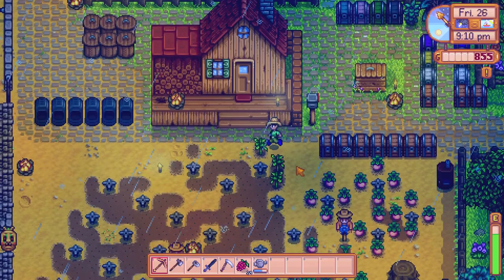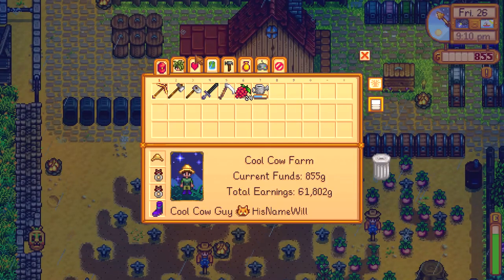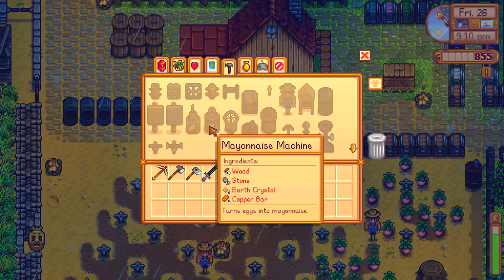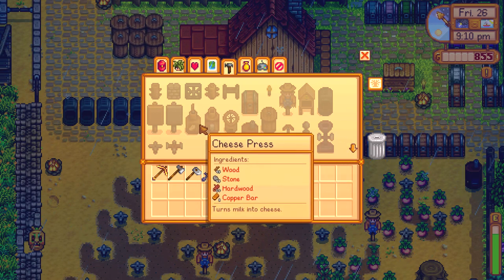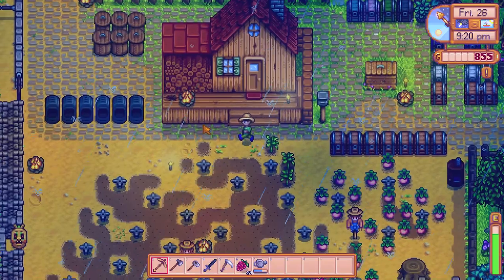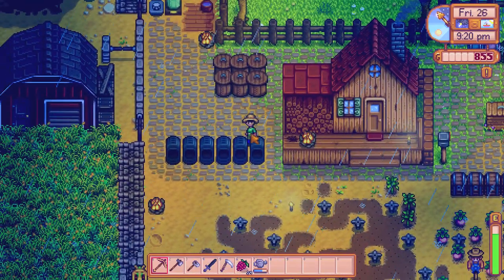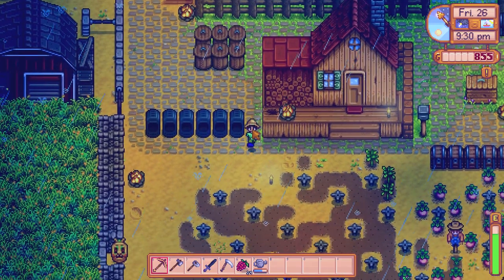Now it's 9 p.m. A quest is popping. Knee therapy. What else can I do now? I don't have that many materials. I want a cheese press. I want to turn my cow milk into cheese. I gotta get some cheese. Got a cheesy cheese. Cheese.